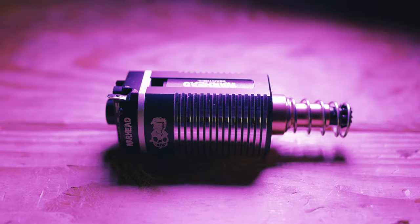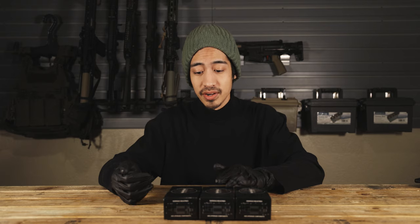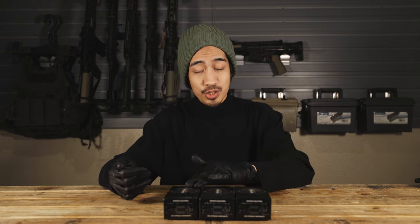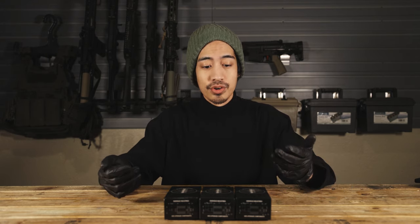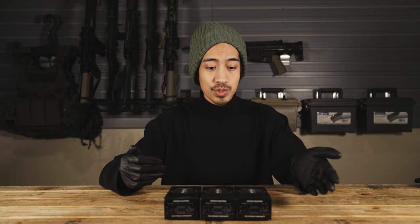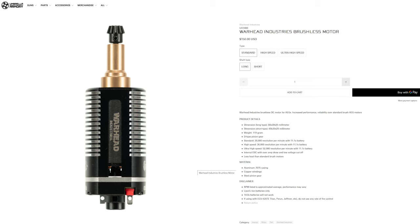Now that you've heard how it sounds, let's go over the options. First, you have the standard motor, which starts at 30,000 RPM. You have the high-speed motor, which is a 36,000 RPM motor. And then you have the ultra-high-speed, which is a 52,000 RPM motor. Now, what's best for you? In most cases, you're going to want to stick with the 30,000 or the 36,000 RPM motor. Those will easily upgrade your speeds by about 10 to 20% depending on where you're coming from. You can get them on our website at umbrellaarmory.com, and they start around $150.